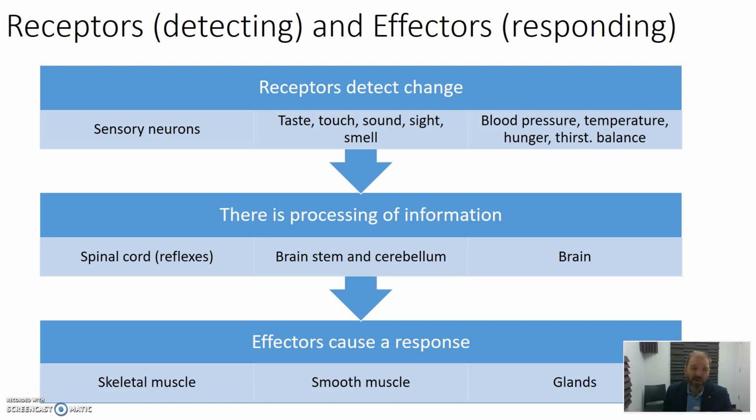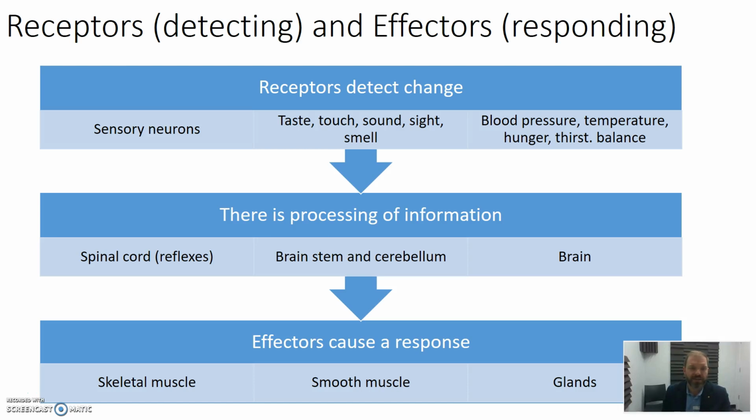So depending on what kind of information is coming in and how quickly the response needs to happen, that might just go to the spinal cord and then back out again for a quick thing like a reflex. Some unconscious things only get sent to the lower parts of the brainstem or the cerebellum. So thinking about breathing or hunger, thirst, balance, things like that, they're controlled at an unconscious level. And then other things such as your sight and sound, they're sent to the brain for further processing and complex decoding. Wherever the information goes, there's a process of thinking about how we're going to respond to this change.